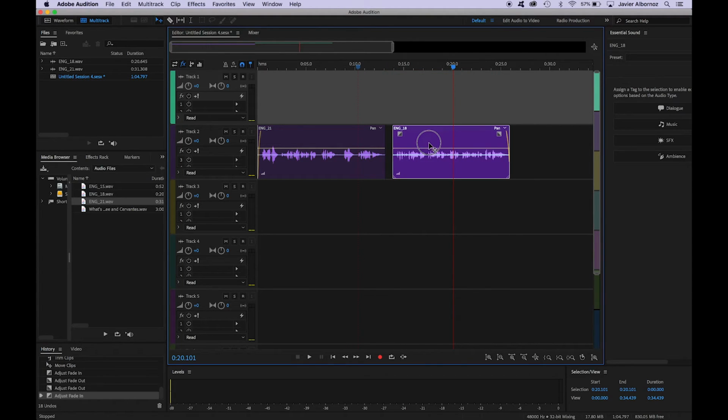I'm going to bring this clip down simply by dragging it, and I'm going to join it. And you can see here how it does snap, similar to Premiere Pro. It will snap to the end of that clip. But if I continue to drag, you can see how a crossfade automatically forms. And that's very, very convenient.